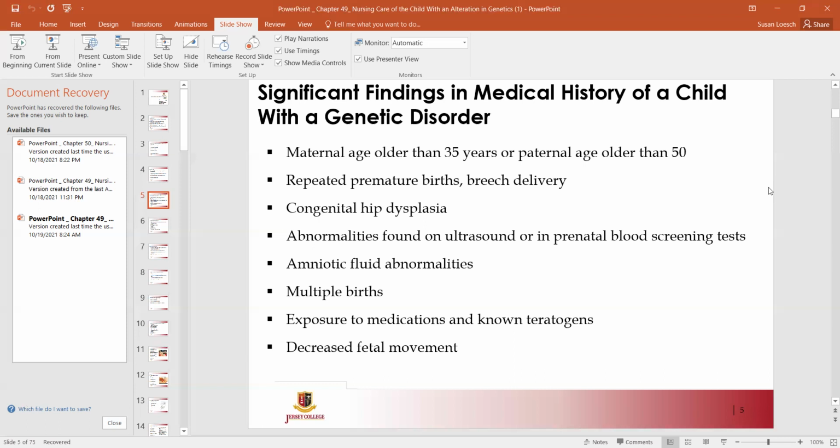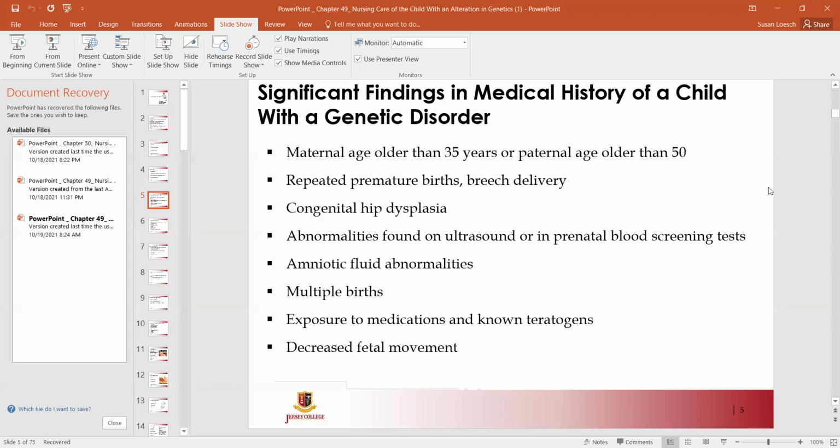So you're looking at the child's current and past medical history. You're looking for, again, the family history of genetic disorders, complications during the prenatal, perinatal, or postnatal period, changes in the developmental status or delays in the developmental milestones. And what they mean by changes in the developmental status is maybe the child was able to do something last week, and now this week, all of a sudden, they can't do it again.